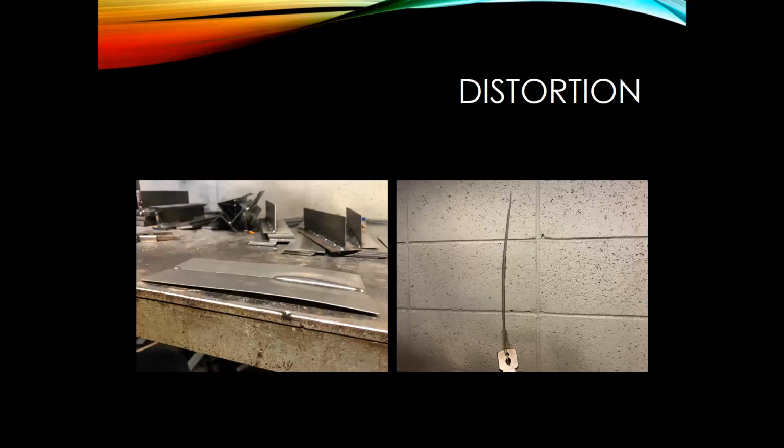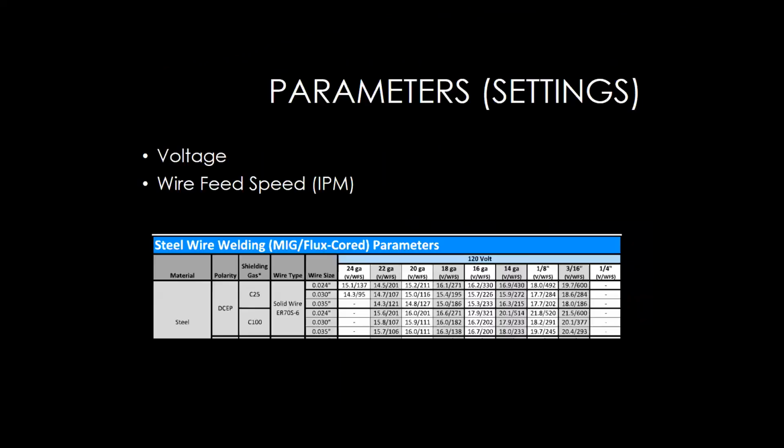So that's why it's really important. A lot of times I'll go into shops and talk to guys and they're like, well, I set the welder on one voltage and one wire feed speed, and that's what I use for everything. But really what you want to make sure of, let me jump back here. All right, back to this parameter chart. All of these parameters are good set points for that material thickness, and that's going to help you limit that heat input. I would recommend looking at your welder, looking at the suggested parameters. If you're welding on 18 gauge, but your parameters are closer to 1/8 inch, you might be putting too much heat into that weld, and that heat affected zone is too large.